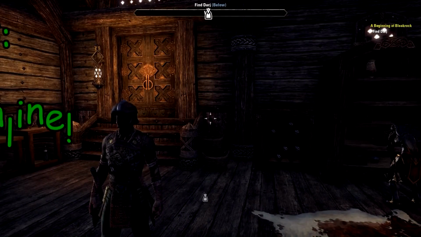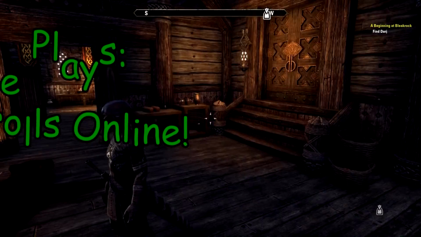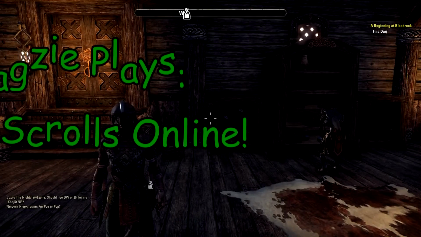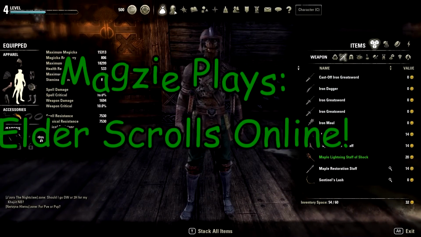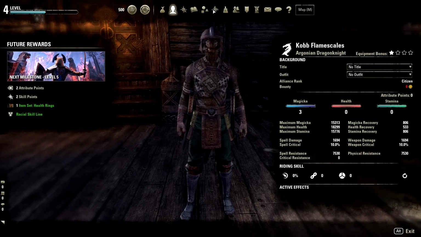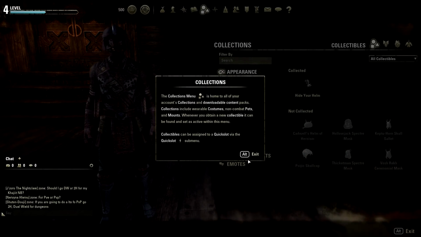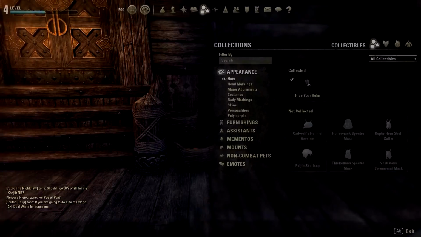This is Maggie and we are back here on Elder Scrolls Online. We are on COP. I kind of want to get rid of this head. Collections? Yes. And we don't want the headpiece on there.